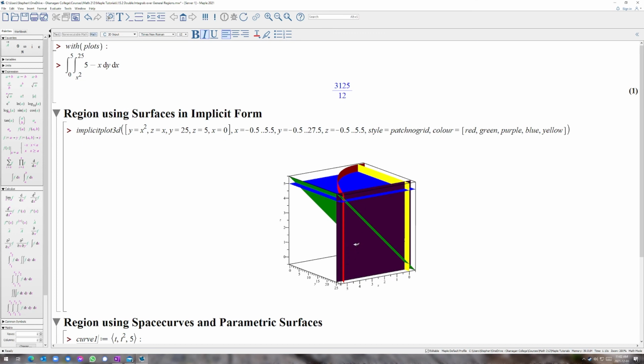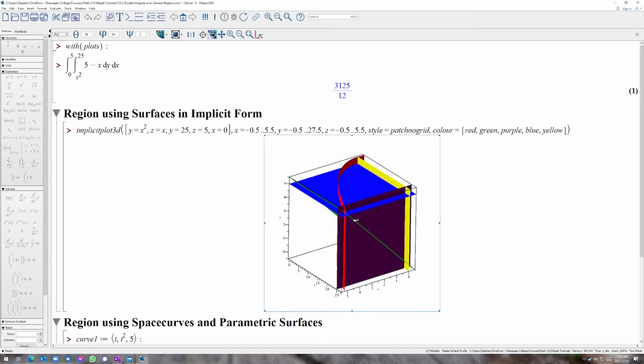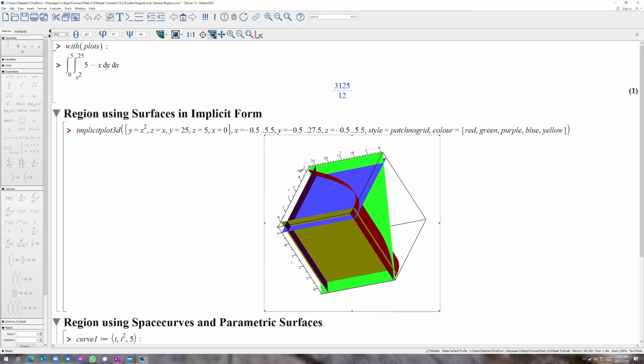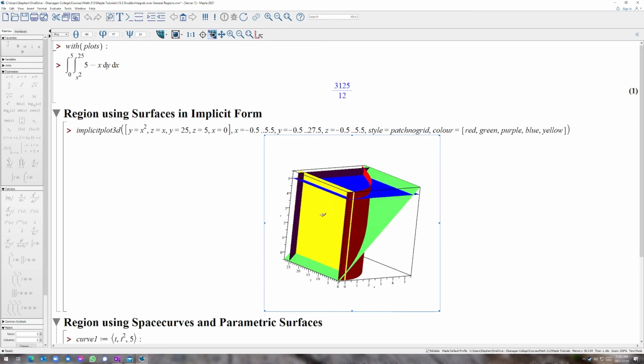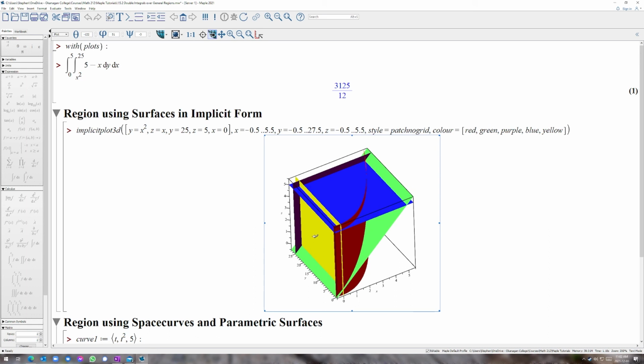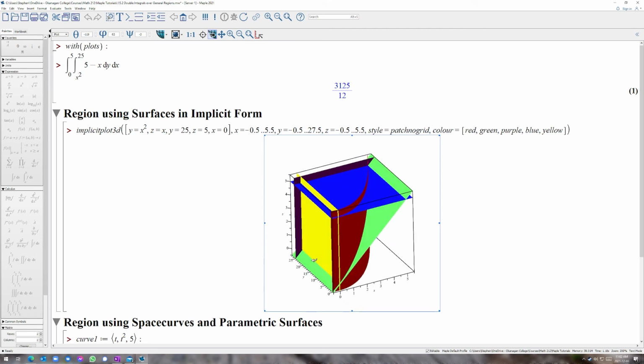And here is that region, and you can see we have all the different surfaces color-coded, and it's hard to sometimes find the origin. You can see X and Y are there. The origin is actually at the back. We need to rotate this around so we can get a better sense of our same view that we draw on paper. Here's the origin 0, 0. And as Y increases and X increases, we're going into the page and to the right, essentially.